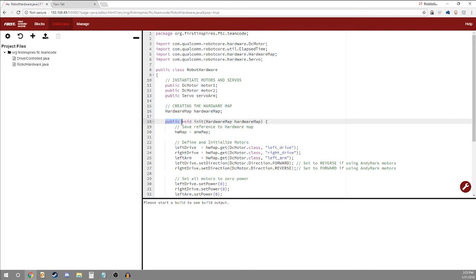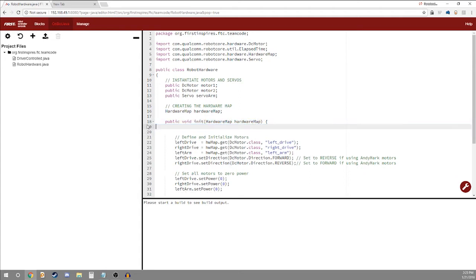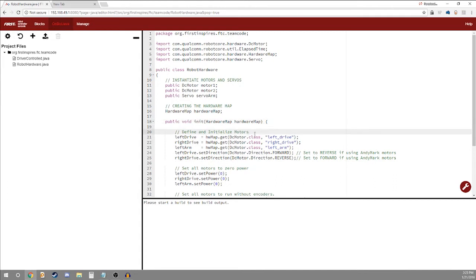We are declaring a public method, a method that can be executed outside of this code. It is a void, which means it declares only actions, it does not output any information, and the method is called init. Init takes in one parameter. It takes in a parameter of the type HardwareMap, and it will reference it by calling it hwMap. We don't need this right here as extraneous. Right here we'll define our motors and servos.